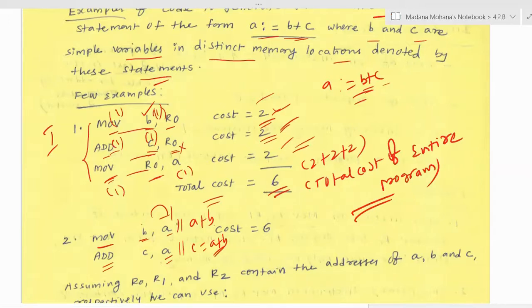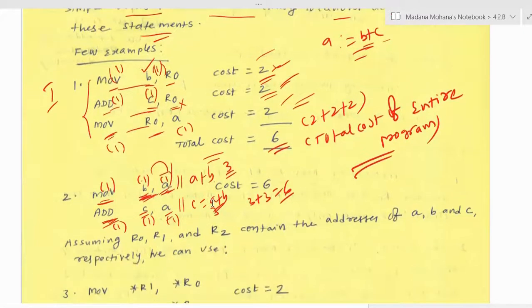Now here you can see the cost. So here we have two memory locations, b and a; here it takes cost 1 and 1. Then for the instruction, cost is 1. Total for this line cost is 3. Then for the second line, here also the instruction cost is 1. One memory location for c, another memory location for a, cost is 1 each. Here also 3. Therefore, 3 plus 3, 6 is the total cost. Why? Because here registers are not used. Different memory locations followed by instructions. That's why the cost differs.